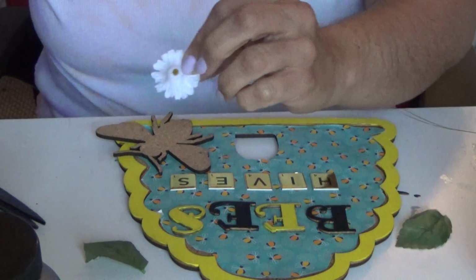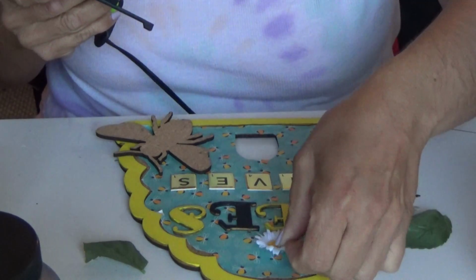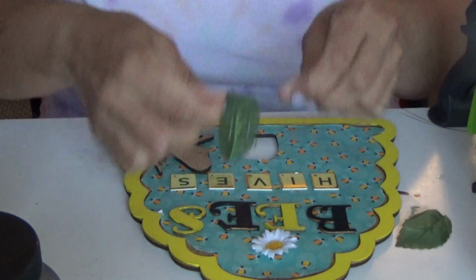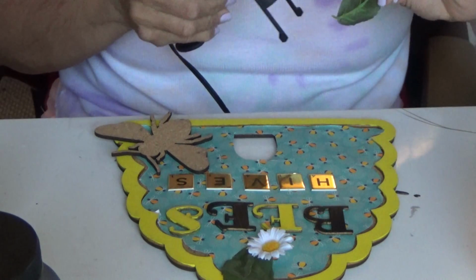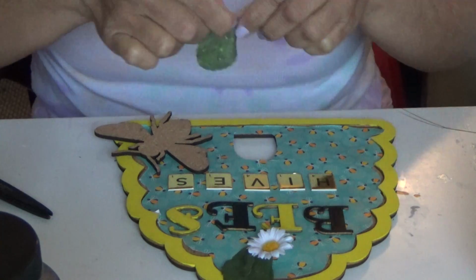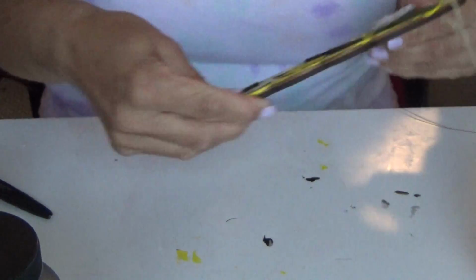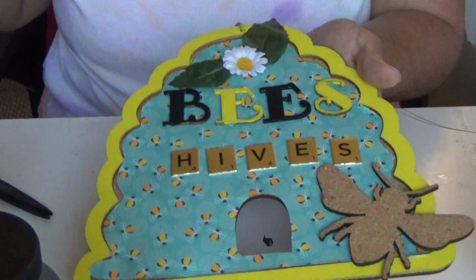Yeah, then we're going to cut the little piece in the back. I'm going to put hot glue. And then we're going to put the glue on the leaves. Then another one. There we go. Ta-da! A beehive.